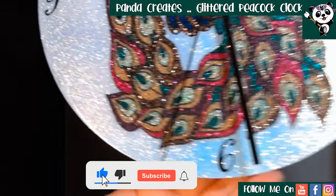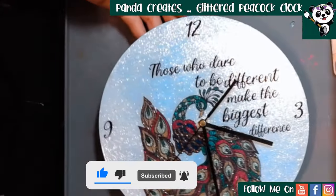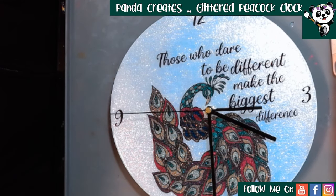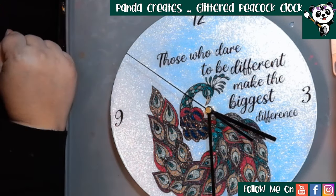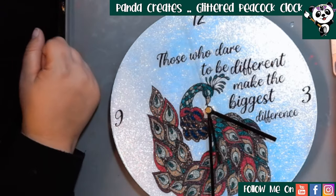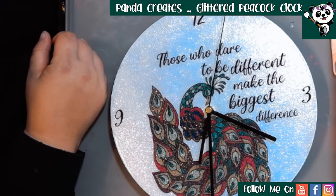What do you guys reckon? Please let me know what you thought of this project in the comments. I do a lot of Cricut crafts and tumblers and stuff like that. It's not often that I will step outside my comfort zone and do something like this that I've never done before. Only because I want to bring you quality content and actually know what I'm doing when I'm explaining how to do it to you guys, so that it's easier for you guys to follow along.